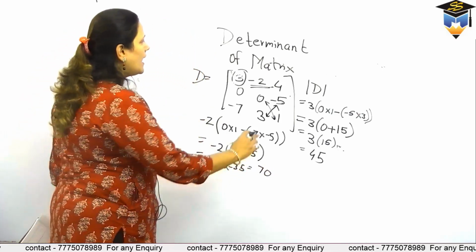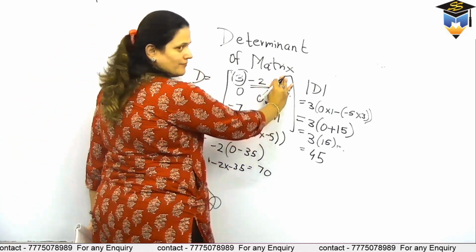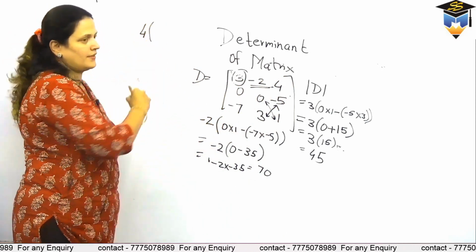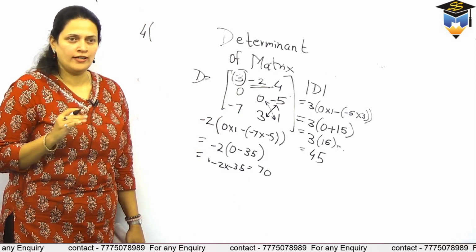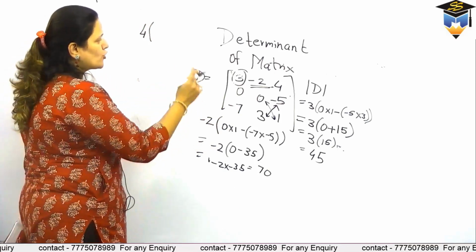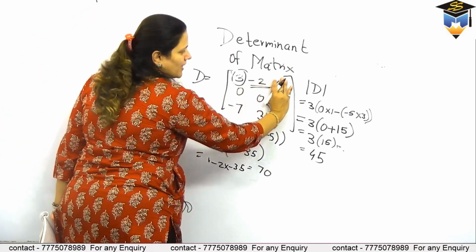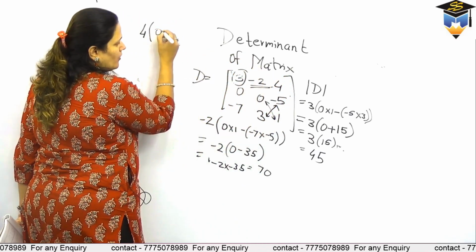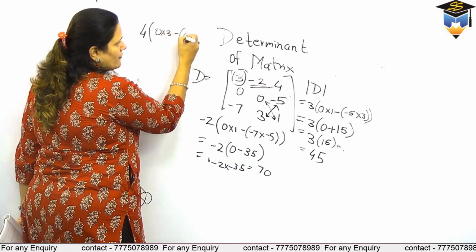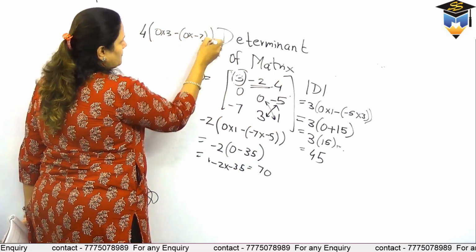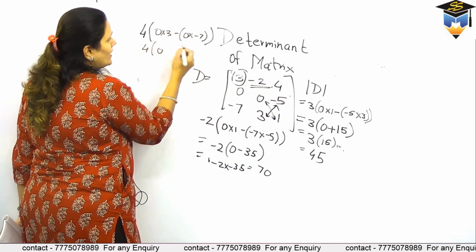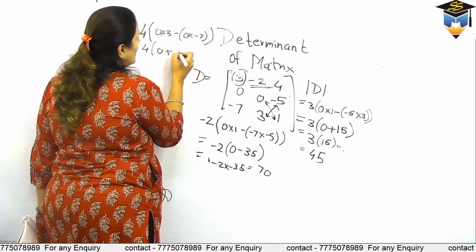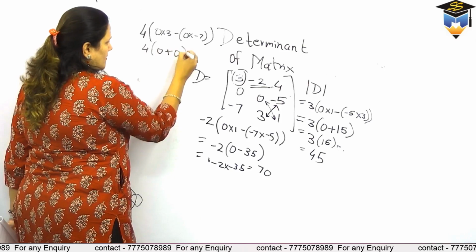Okay, and now let us consider this element. Can you see this? So if I take 4, yes, you have to just skip this particular column and this particular row and cross multiply these. So 0 into 3 minus of 0 into -7. Be very, very careful with the signs. If you go wrong in any particular sign, then you will not get the correct answer.